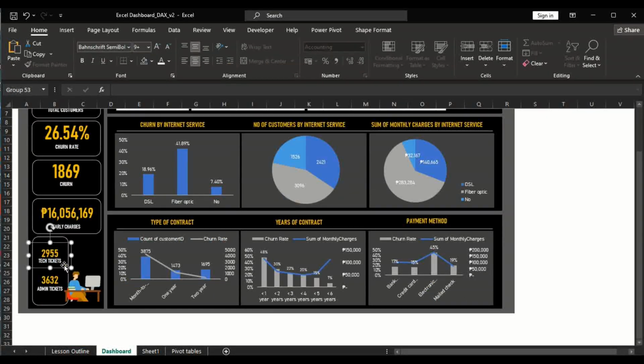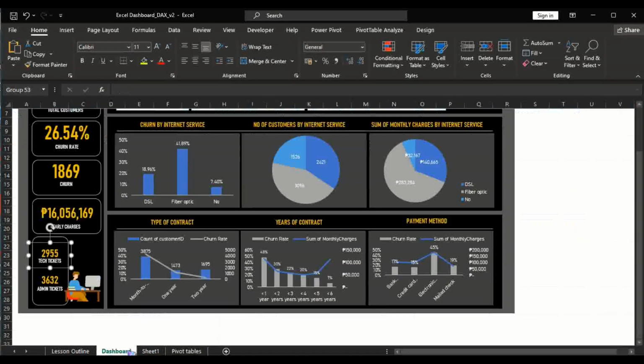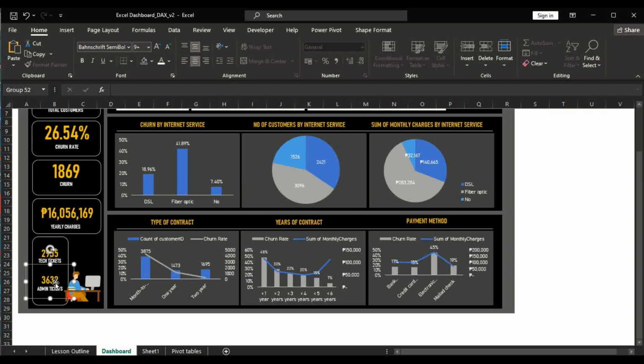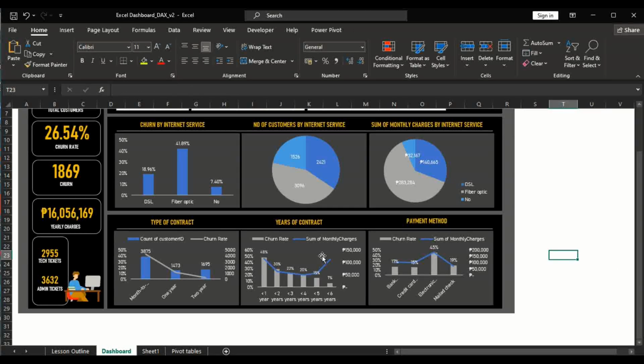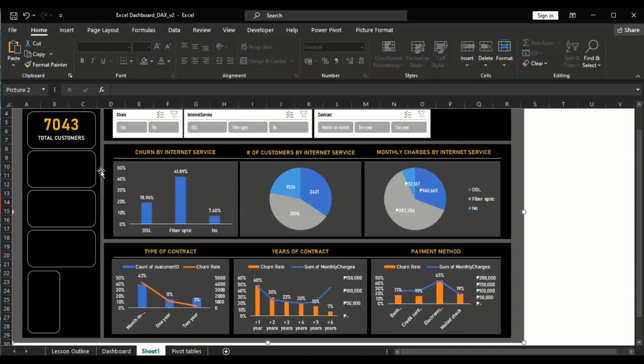Okay, number of tech tickets here, C21. Sorry, C24, and admin is C21. There. So I'm just gonna reference the cells to create the big numbers, and I'm gonna fast forward the video.